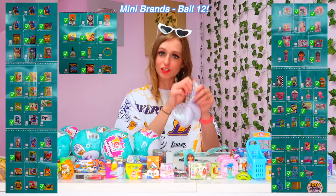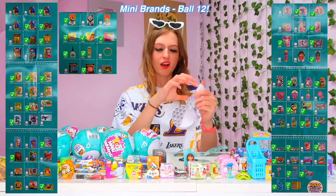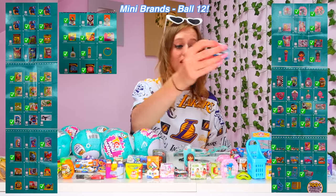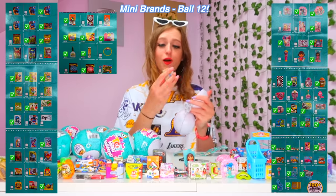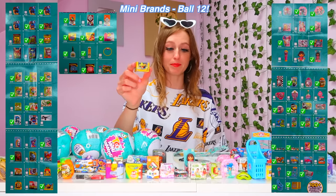Ball number 12 is showing up. Oh, we got another robo. That's our triple now. Last one. Oh, we got a double of the SpongeBob Krabby Patty car.